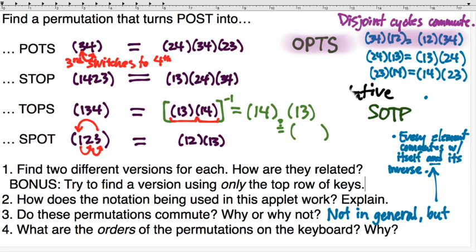Last question to wrap up. How many elements are there in a permutation group on 4 symbols? How many ways are there to permute 4 elements? Those of you taking probability theory. 4 times 3 times 2 times 1. 4 factorial. 24. Exactly. So there are as many elements in these permutation groups as the factorial of the size of the set that we're permuting.